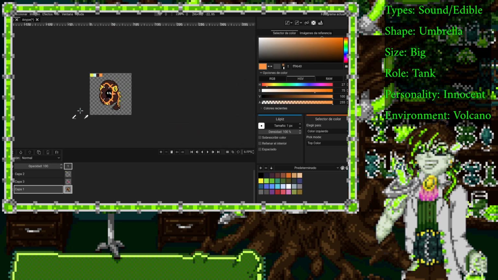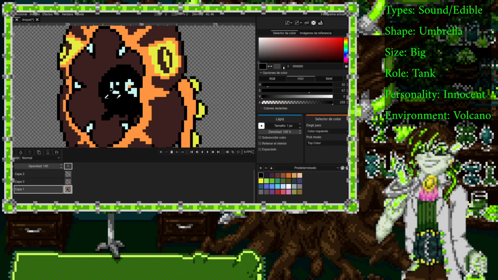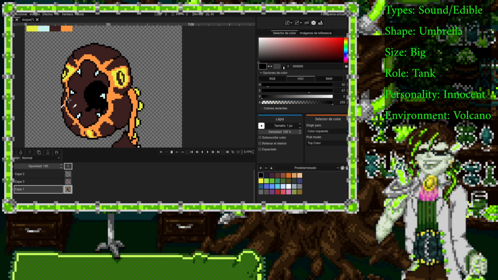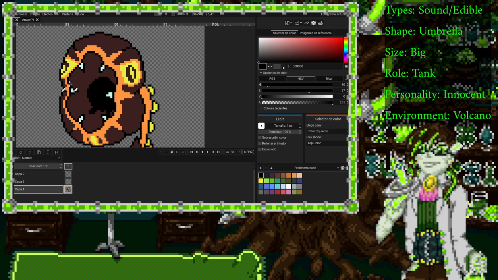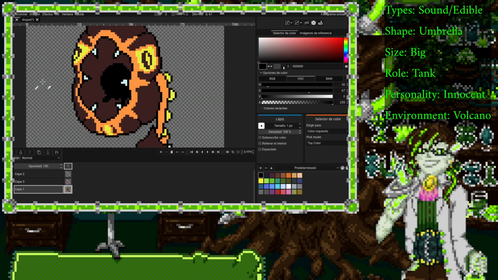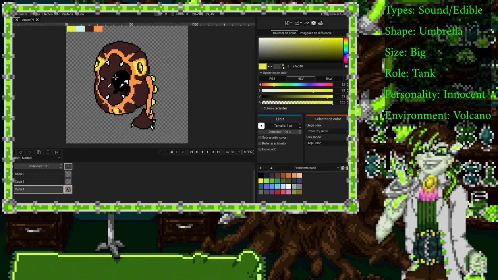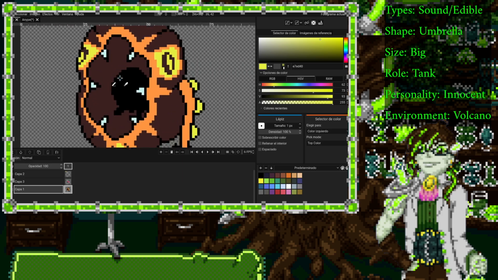Oh my god, it's giving. It's giving what needs to be given. Now the eyes, I don't love them. I kinda need some eyes here. I kinda need some eye design, or at least something to imply that there's something there. The blue can be applied in different places.